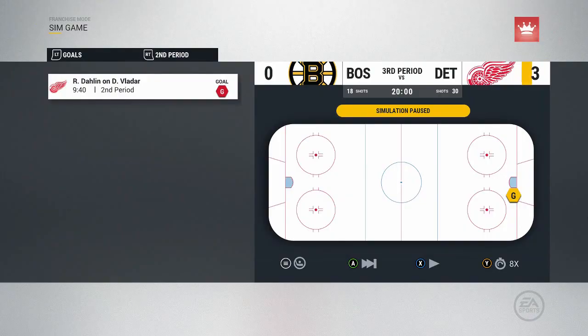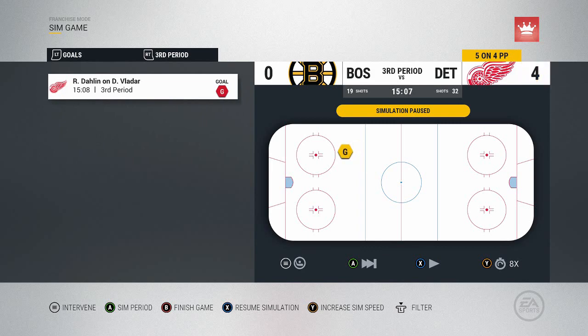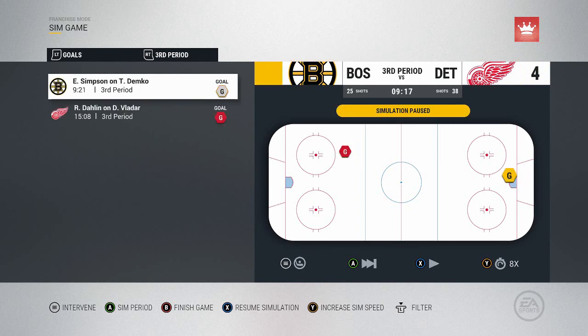Second period, and I'm feeling good. I'm feeling fine. Rasmus Dahlin makes it 3-0 as we start the sim on the third period. You look at the shot difference. We have a power play. You can't give us a 5-on-3. What are you thinking? Rasmus Dahlin makes it 4-0. Eric Simpson ruins the shutout, scoring on Thatcher Demko.